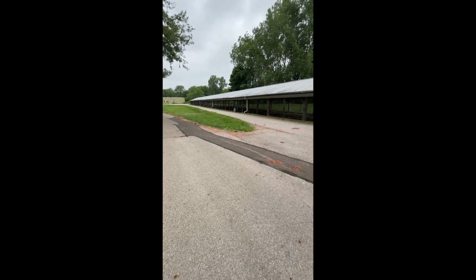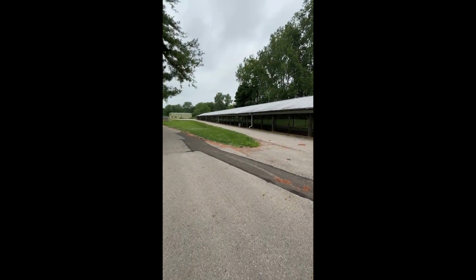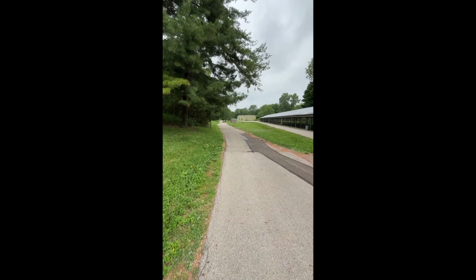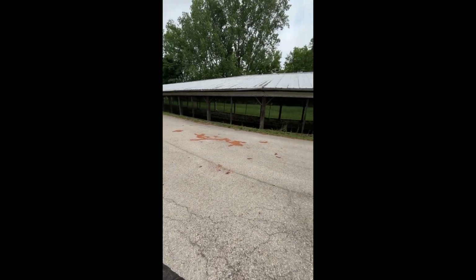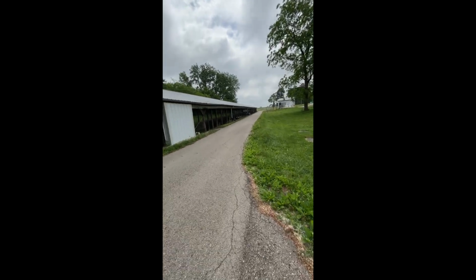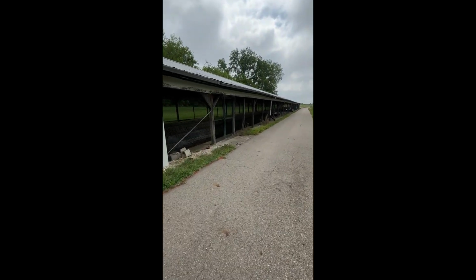So the raceway is exceptionally large. Looks like there's 8 different cutouts in the actual water where there's concrete in between to split them apart. And it looks like this building back here in the green is actually the filter building for the whole facility, or at least a majority of it. There's really interesting infrastructure going on here because the logistics of this operation are kind of insane, and it seems like they do a fantastic job. The pumps and plumbing that they must have installed here is insane. How cool. If you guys can, you should come visit this place.